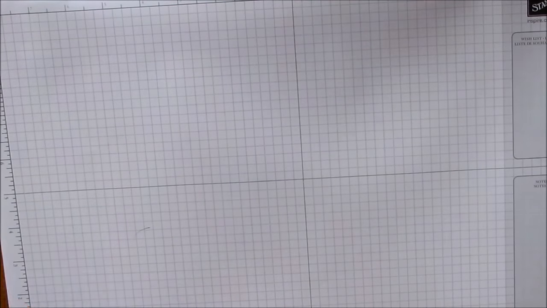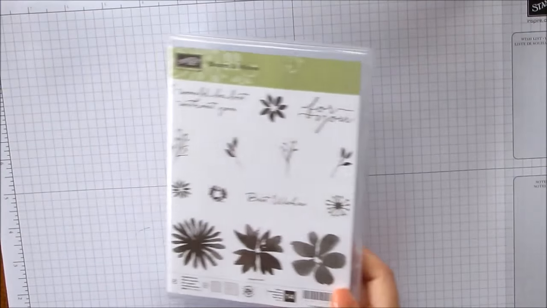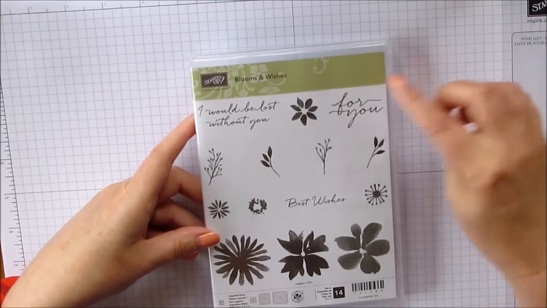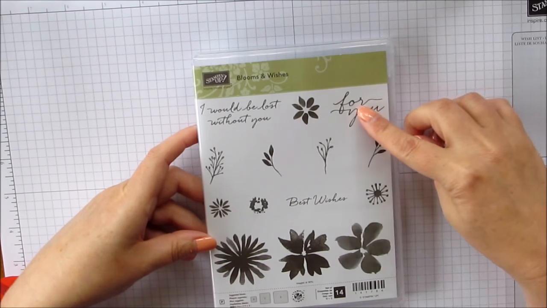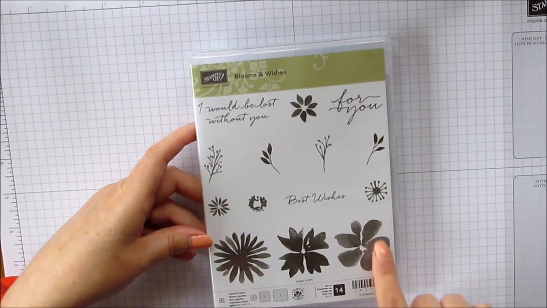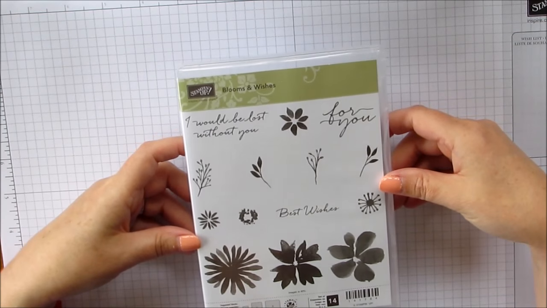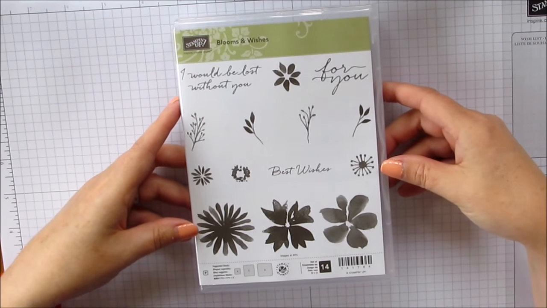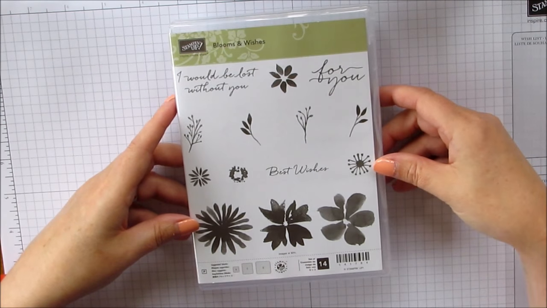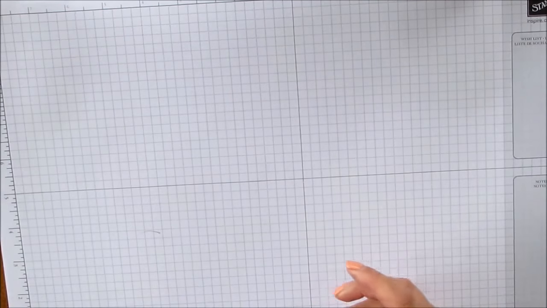So today I'm just going to show you a really quick way to use this stamp set. Just bring it back in again to show you. I love the script of the writing. So we're going to use the for you on this one. I'm going to use the bigger flower and then a couple of the little bits and pieces. And I'm just making little note look cards. Nothing fancy at all. Ideal for beginners but really quick and easy if you're in a rush.